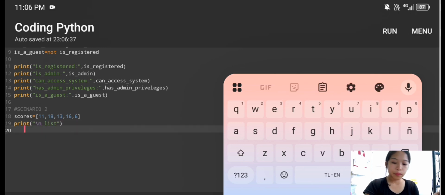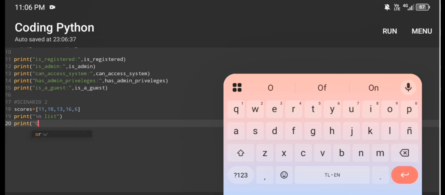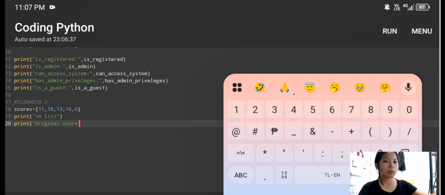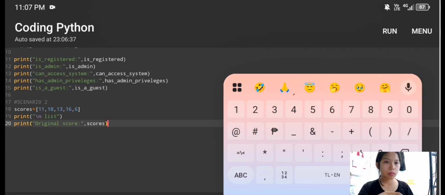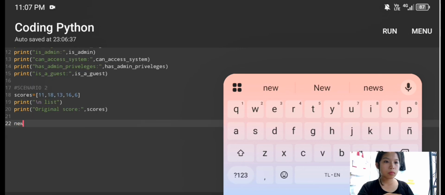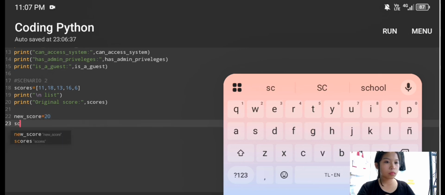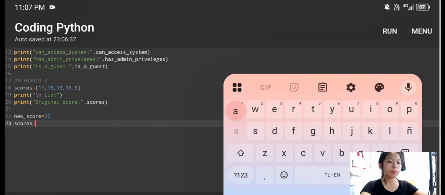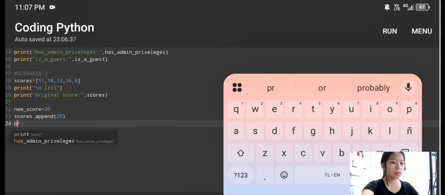So this code begins with an initial list of scores, which is 11, 18, 13, 16, and 6. A new score is added here, which is the 20. It is added using the append method, demonstrating the mutability of the list.